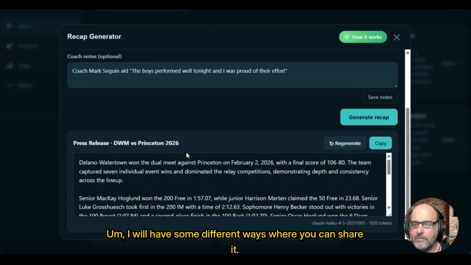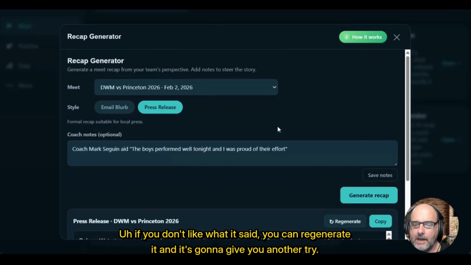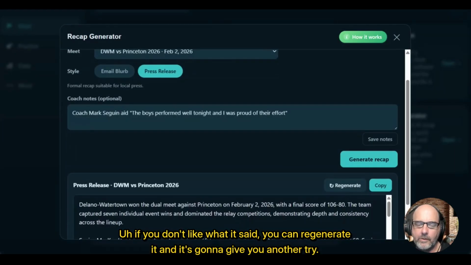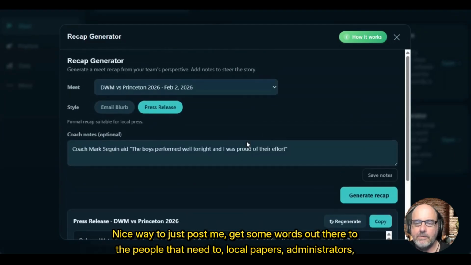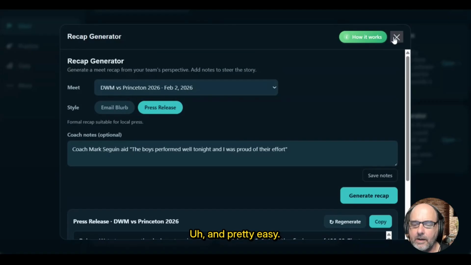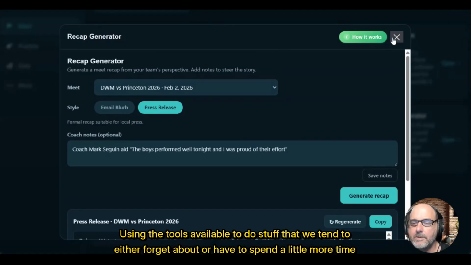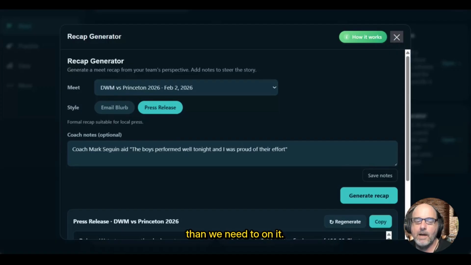I will have some different ways where you can share it. If you don't like what it said, you can regenerate it and it's going to give you another try. Nice way to just post meet, get some words out there to people who need to, local papers, administrators, whatever, and pretty easy. Using the tools available to do stuff that we tend to either forget about or have to spend a little more time than we need to on it.